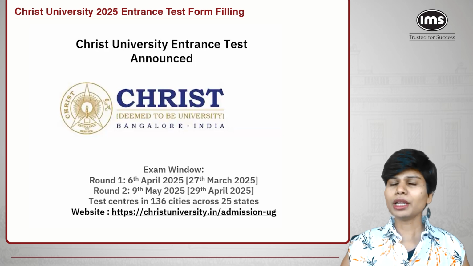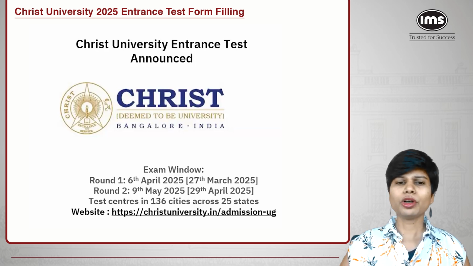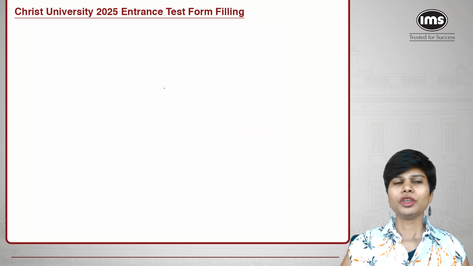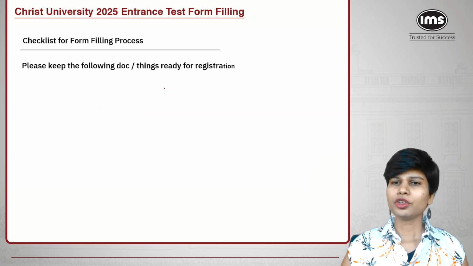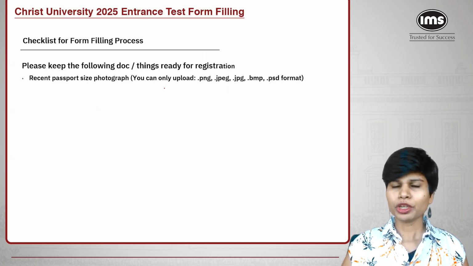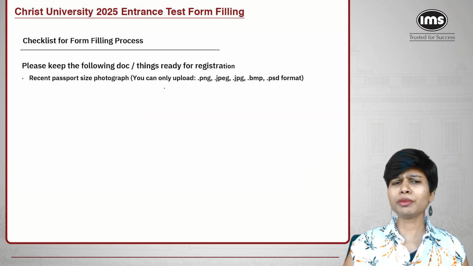Okay, so now let me take you through this particular form filling process. For the form filling process, you need to keep a few things handy. First thing is you need to have your photo ready with you, and that photo should be a recent passport size photograph. Preferably it should be in your formals with a white background.